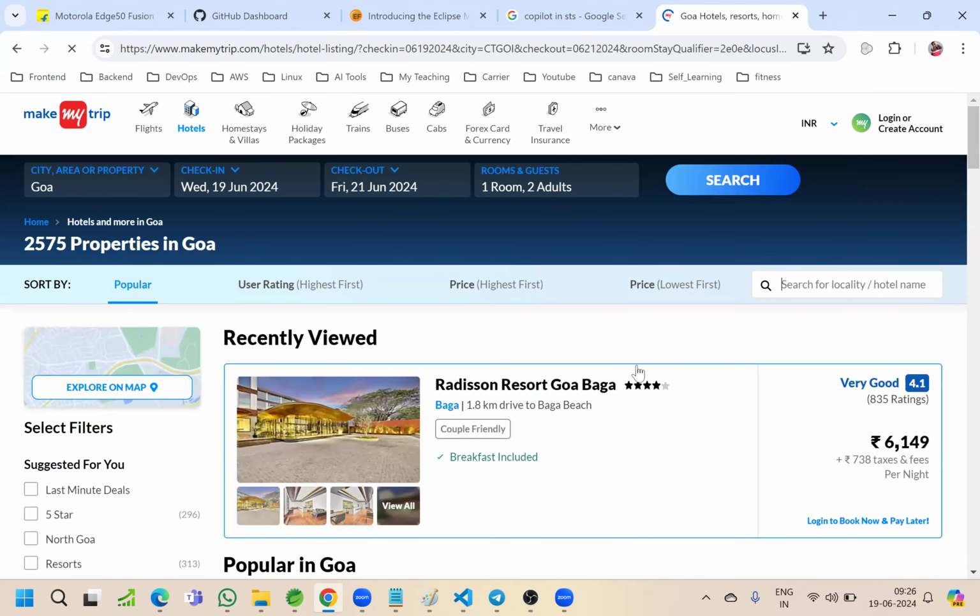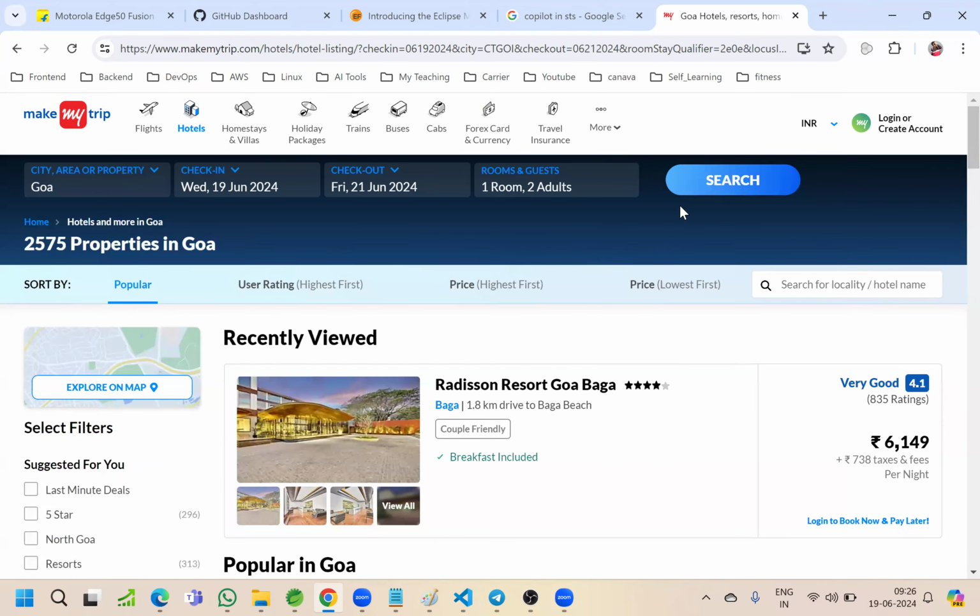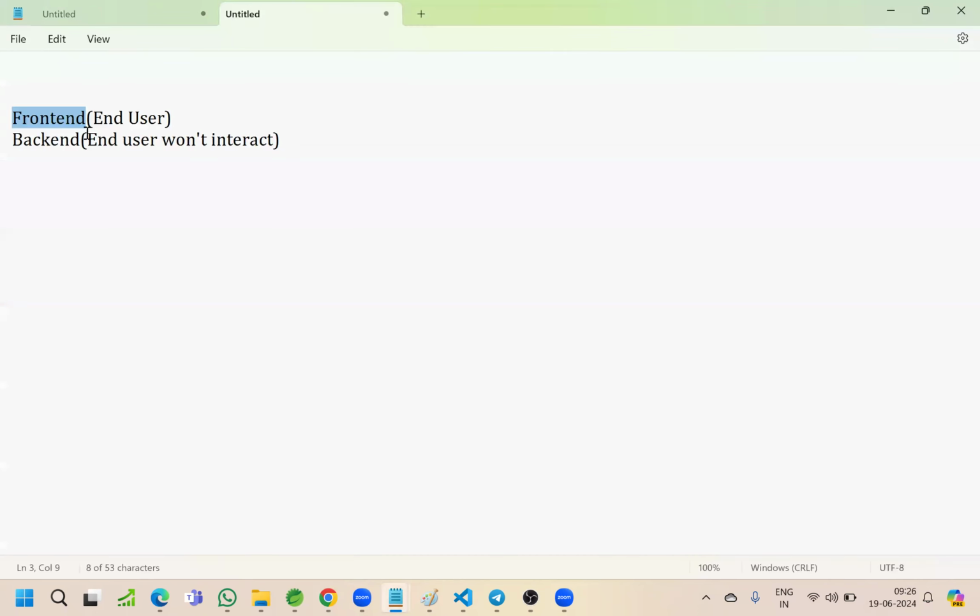Data is processed in our backend system, but our data is rendered with some presentation. There is some HTML, some CSS, and some JavaScript programming behind it for rendering our DOM and for calling our server. So we have some front end related technology.